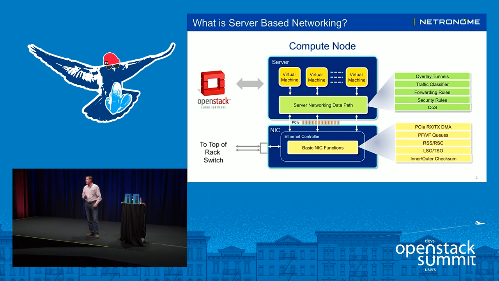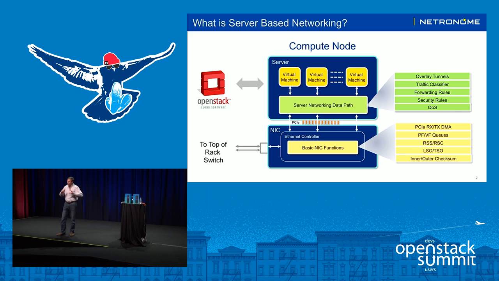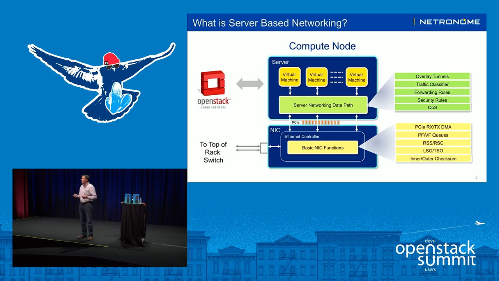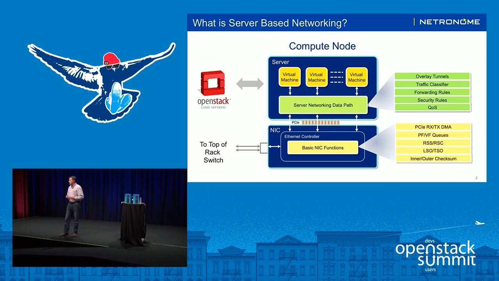Before we talk specifically about what a SmartNIC is, I want to introduce where the SmartNIC plays in a cloud stack network. We're going to focus in on the compute node, which is the server in the cloud infrastructure working within the context of an OpenStack cloud. In the compute node, you have a CPU running your virtual machines, and typically there's a network interface card plugged in via a PCI slot that performs functions such as talking to your network switch, your top-of-rack switch through Ethernet ports, and processing packets and sending them over the PCI bus, doing DMA operations.